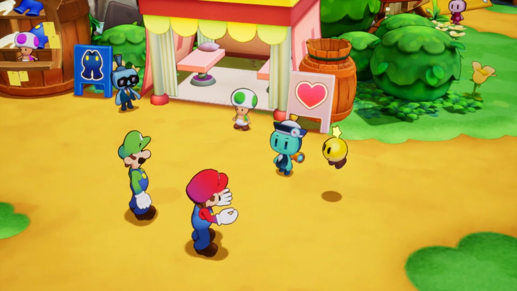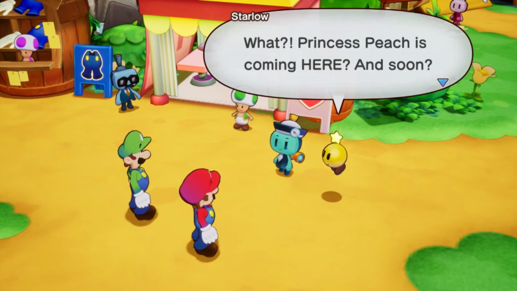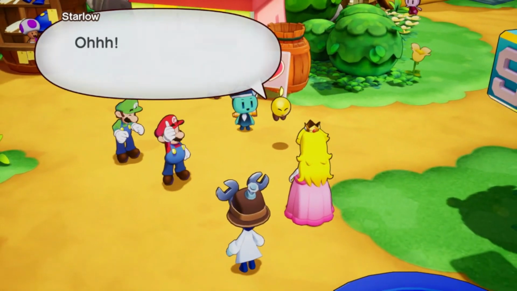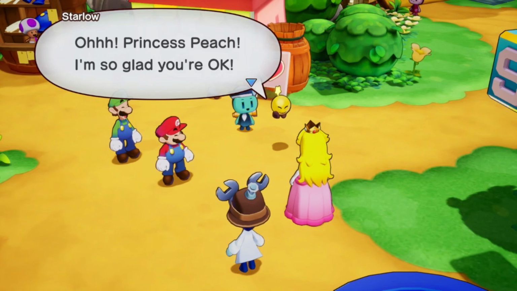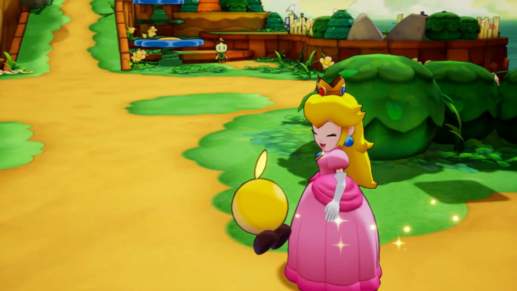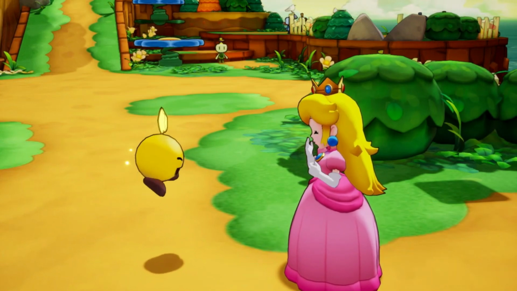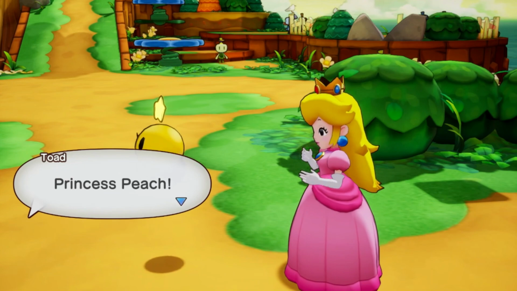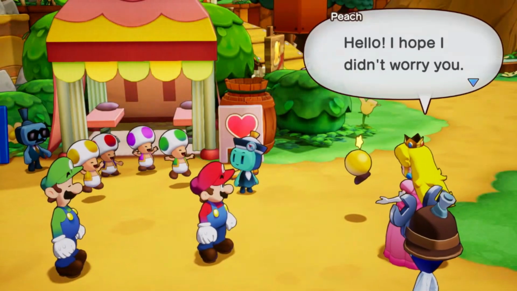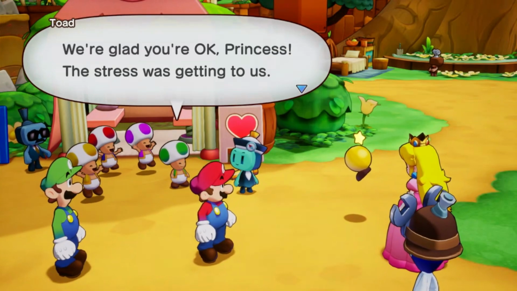Welcome back! What? Princess Peach is coming here and soon? Oh, Princess Peach! I'm so glad you're okay! Same for you, Starlo. Princess Peach! Hello. I hope I didn't worry you. We're glad you're okay, Princess. The stress was getting to us.